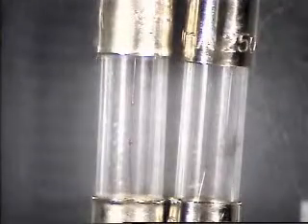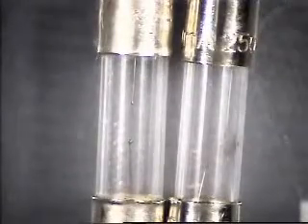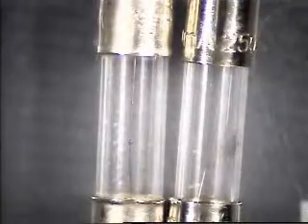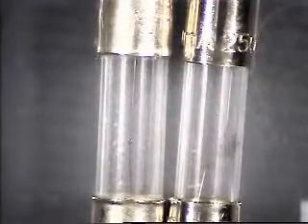So I placed an order for the same type of fuse rated at 500 milliamps and 250V, hoping that was the same as the original fuse. I put in the new fuse, and it seemed to work because the radio played and was coming in very clearly. I was able to tune in stations and everything was working fine.